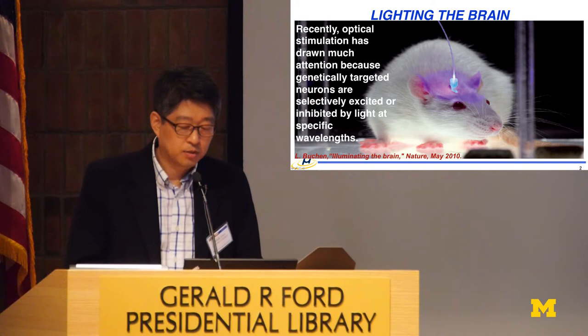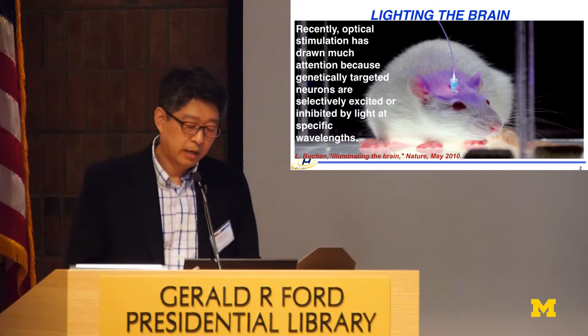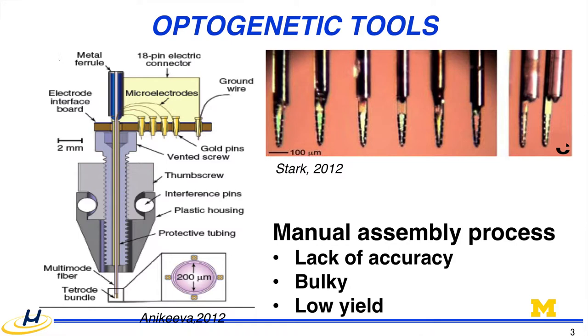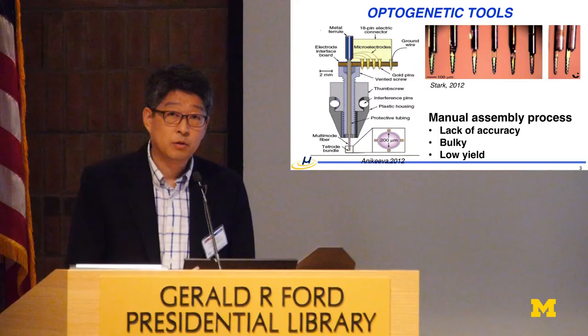When I take a look at this technology, it looks crude to me, because most of the work has been done by sticking optical fiber into the brain of the animal. Is there a better way to do that? People try to pursue better ways to deliver the light to the local target region of the brain. One obvious approach is having a tetrode wrapped with optical fiber, recording and delivering light together.